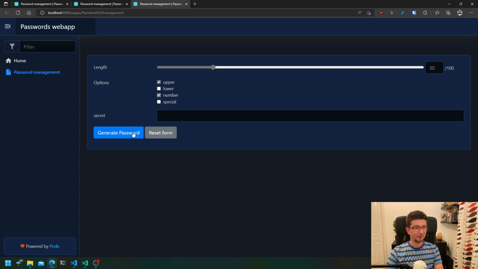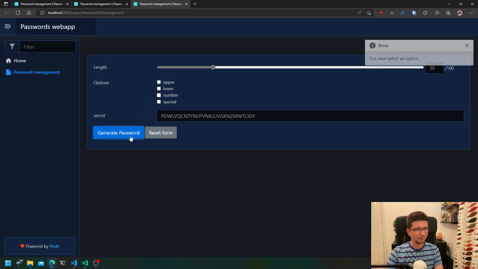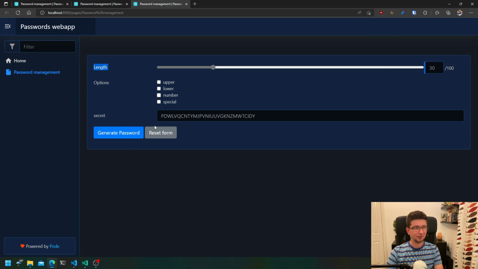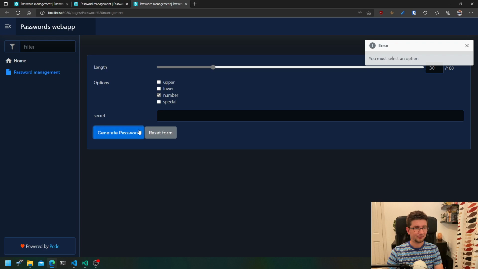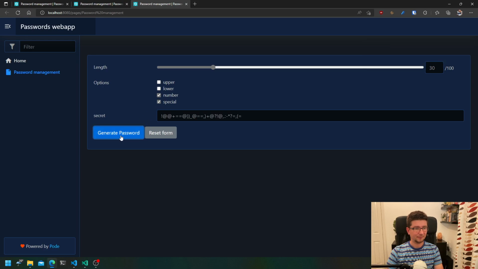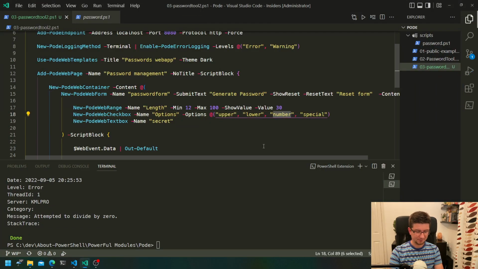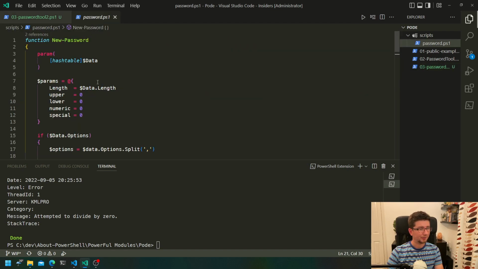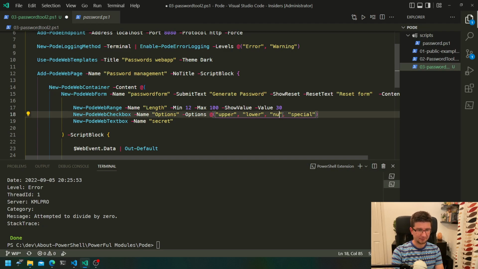Now let's see if my number got fixed. It got, actually I'm interested why it doesn't work. Okay, you see, we didn't check this one. So if I don't tick anything in complaints, I need to see why the number is not there. What am I missing? Because I'm missing something clearly. It's not number, it's numeric. Yeah, it's expecting numeric. Okay, so let's just call it numeric and hopefully that will work now.